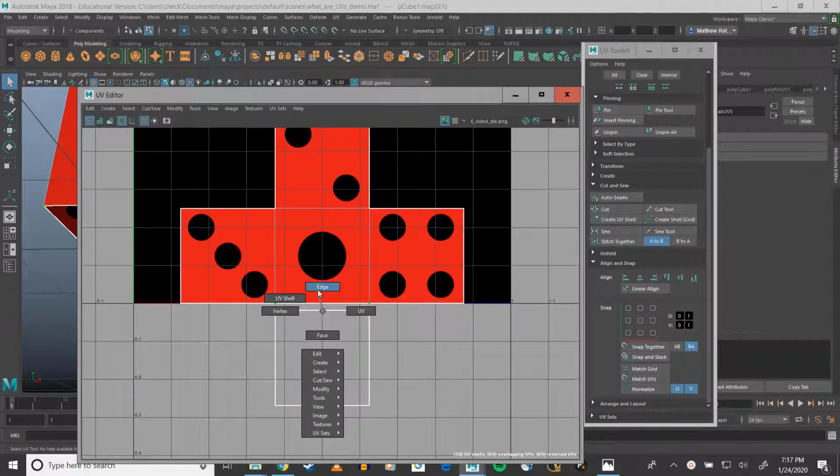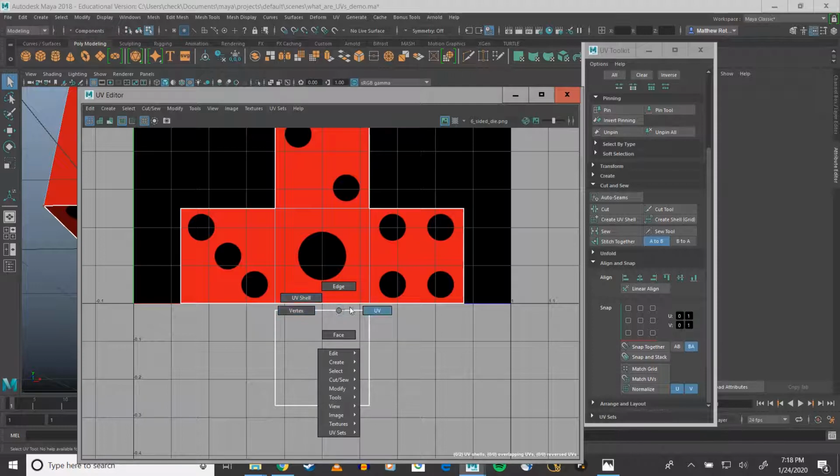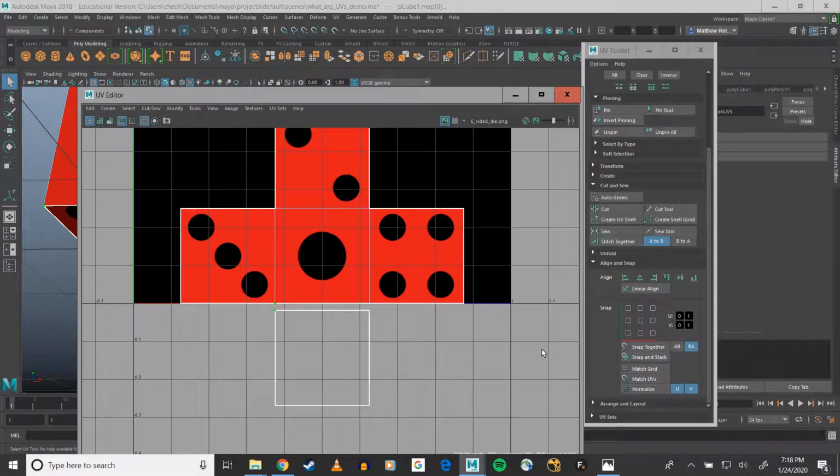Alright, now I want to snap these shells together before I sew my edge together. And you can snap two shells into each other using this snap together function right here, and you can base it off of individual UVs. So I want to do this because I want to move this shell in to be right against this shell without me distorting my UVs in any way, because otherwise I'll have some odd stretching. And so what I'll do is I'll select this UV and this UV, so I went from this loose one to my bigger shell, and then in this case I want B to A, and then I'll hit snap together, and it'll just move my shell right into it.